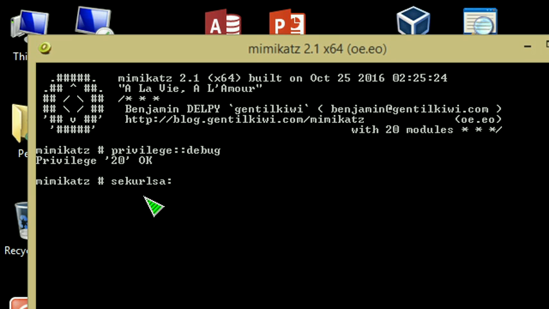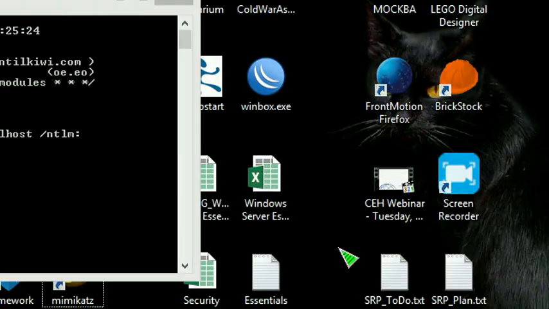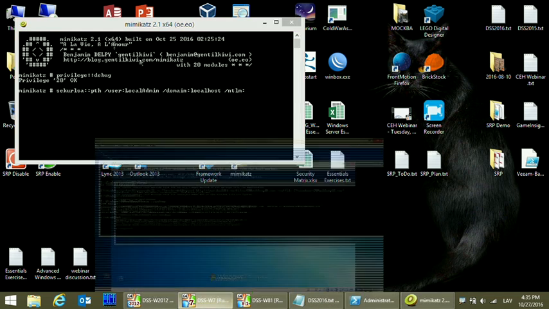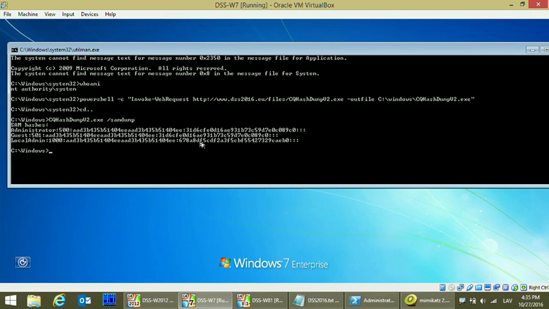And now I'm calling the secure LSA module, pass the hash, and I will execute CMD with the username of local admin, the domain of localhost, and the anti-LM hash, which I would like to paste. You know what?